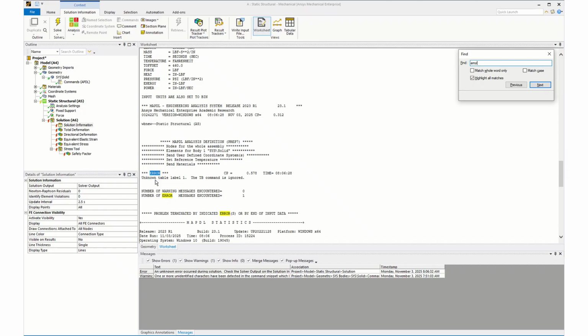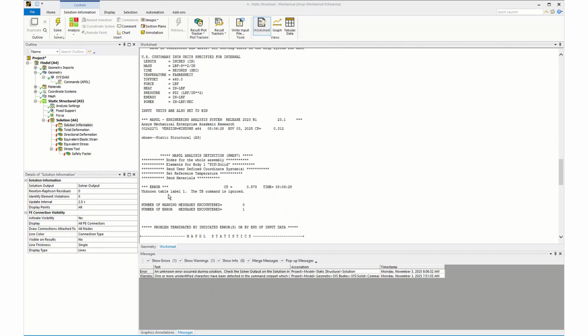So this is still coming back to my command code, and it says that this label 1 is unknown as to what that is.